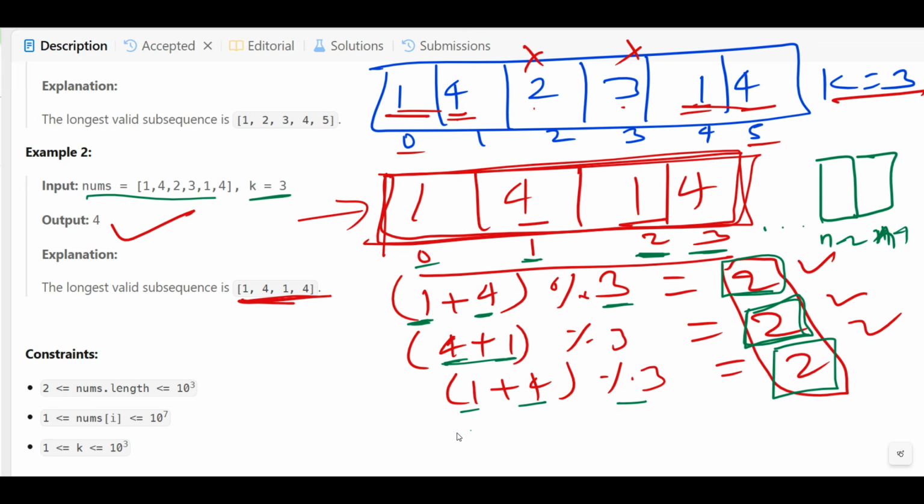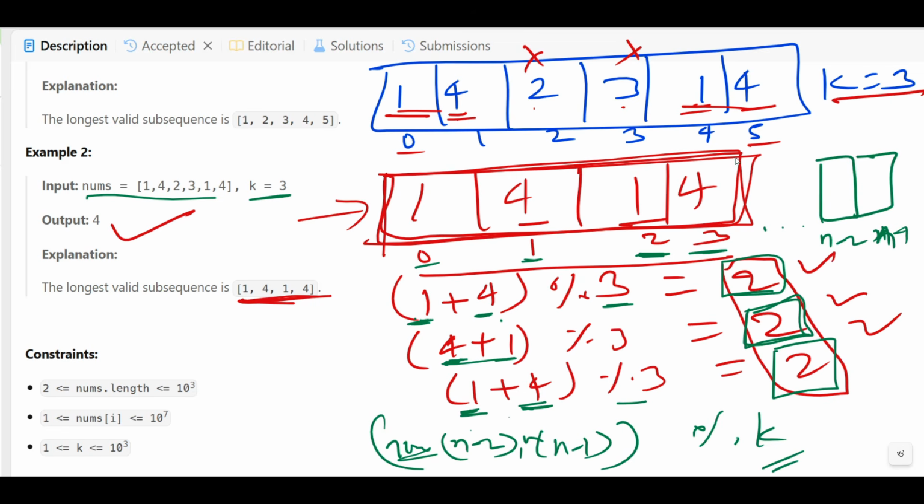Similarly, if it is a subsequence, we take subsequence at 0 and 1, then 1 and 2, then 2 and 3, and similarly subsequence at n minus 2 and subsequence at n minus 1. You can call it the subsequence or the array, whatever name we take, and you do the sum and take the mod k, correct?